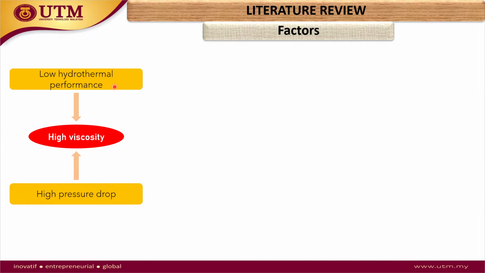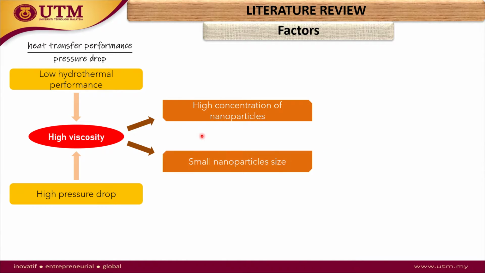Okay, so what is hydrothermal performance? It is actually a ratio of heat transfer performance over pressure drop in a system. Of course, with high pressure drop, we will get lower ratio, and it means lower hydrothermal performance. And why nanofluid has high viscosity? This is due to high concentration of nanoparticles and small nanoparticle size.